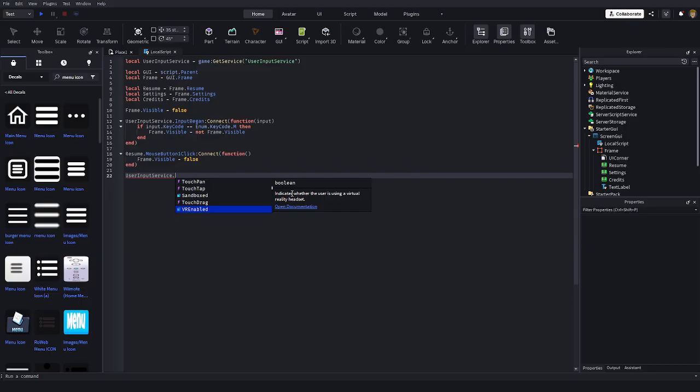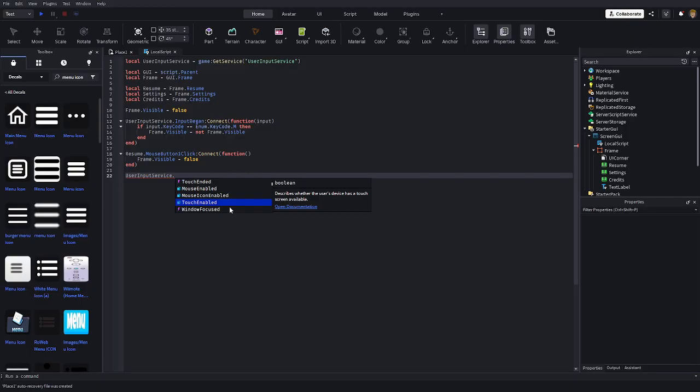This is a brilliant value which indicates whether the user is using a virtual reality headset, which is very cool. And you can also do console. Actually, you can't. There's probably something to do with console in here. And then MouseEnabled describes whether the user's device has a mouse available. MouseIconEnabled. And TouchEnabled describes whether the user's device has a touchscreen.